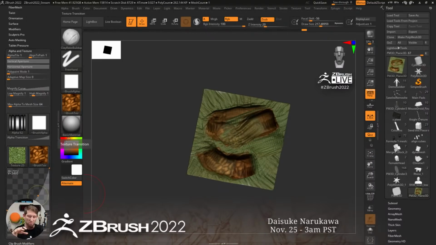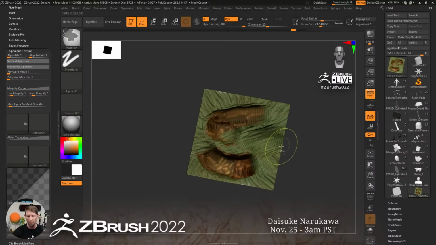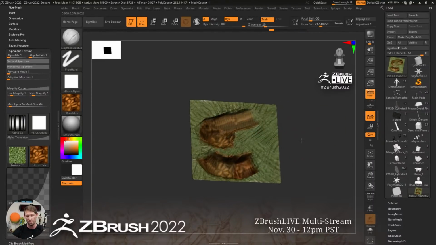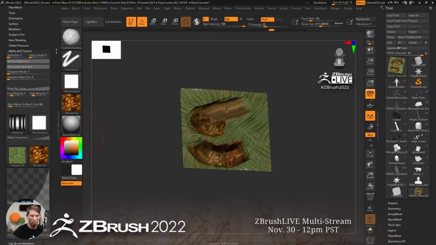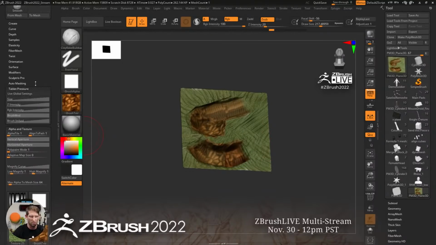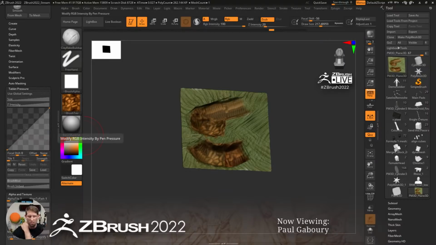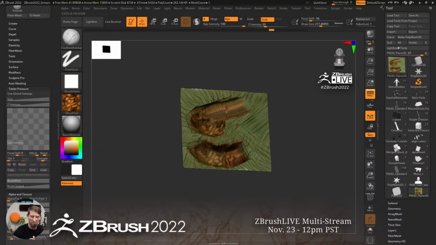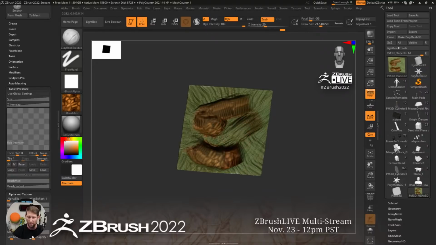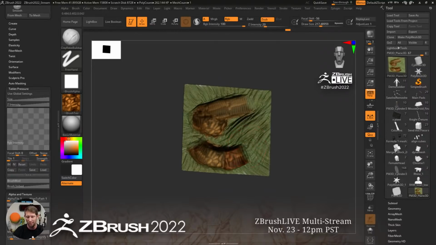Now, the thing to keep in mind, because we're using pressure sensitivity, is that the brush you're going to load also has pressure sensitivity to it. What I mean by that is up in your brush palette, you can see there are also graphs here, and RGB has pressure sensitivity built into the brush itself. Don't forget about this, because you might want to manipulate that and have this be a little bit different.